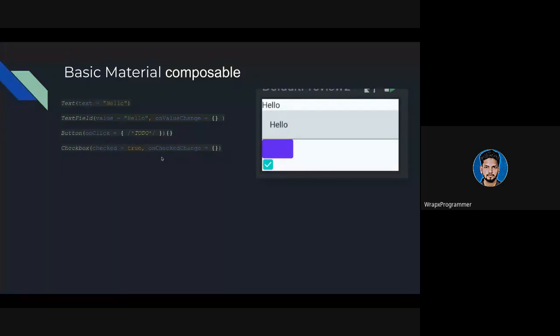Next is onClick. You can pass an onClick listener here, whatever you want to do inside a click. You can pass a lambda function or any function here. It will trigger whenever the button is clicked. Guys, any questions?